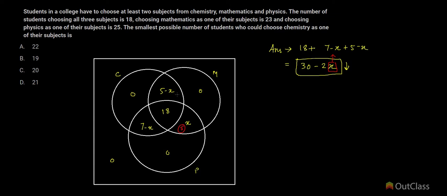That will correspond to a 0 here. Anything greater than 5 will give you a negative value here, and that's going to be a problem. So 5, 0, 2. Now either you can just add this up and see that you have 18 plus 2 plus 0 plus 0, answer is 20. Or you can simply say that what I need to substitute here as a maximum value of x is 5. 30 minus 2 into 5 is going to be 20.